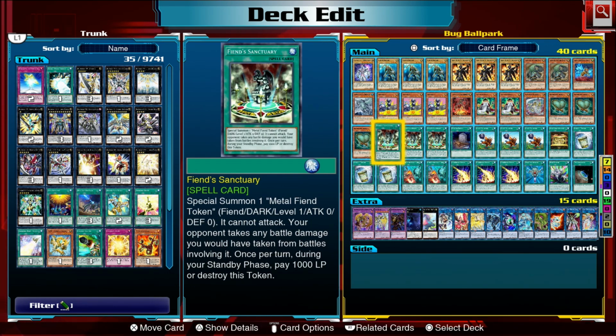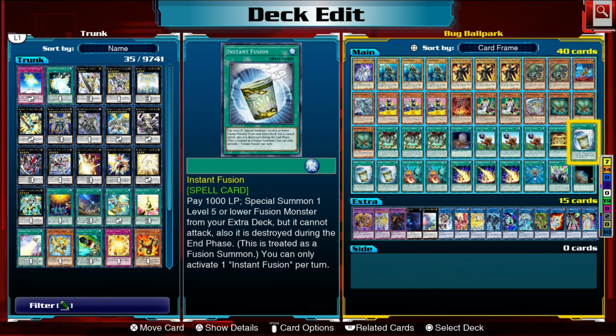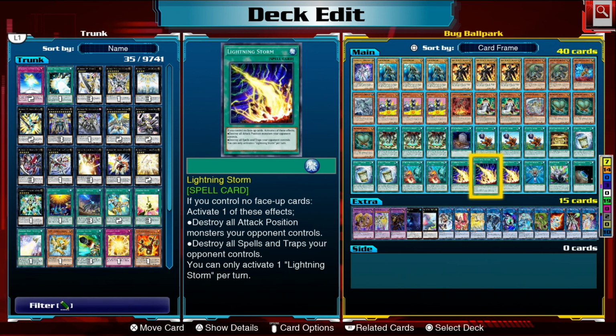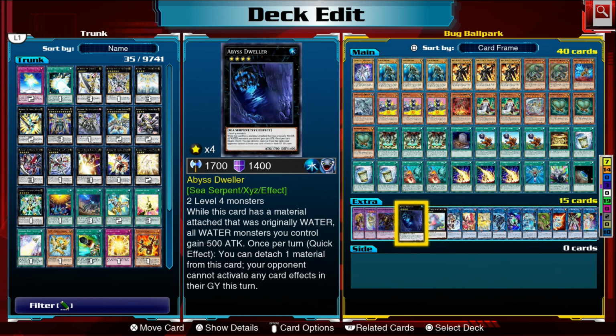For spells we have 3 Fiend Sanctuary, 1 Foolish Burial, 3 Giant Ballpark, 1 Gold Sark, 3 Instant Fusion, and double Interrupted Kaiju Slumber, followed by 3 copies of Lightning Storm, 1 Monster Reborn, 1 Neos Fusion, and 1 Terraforming.